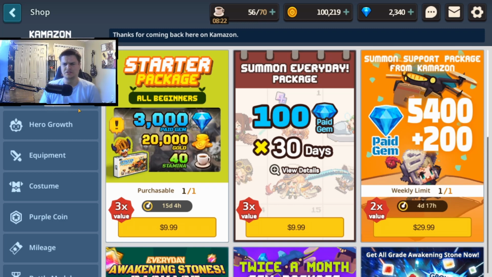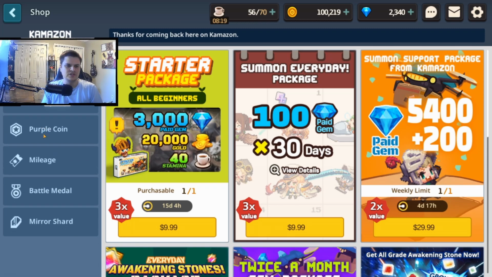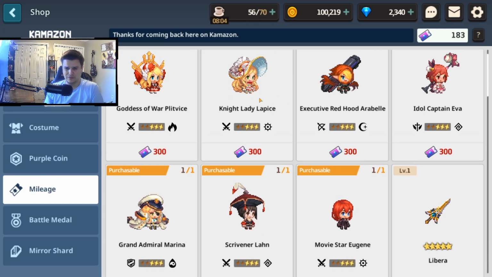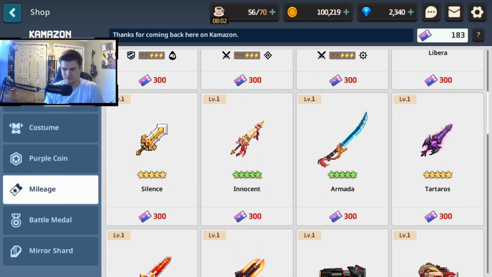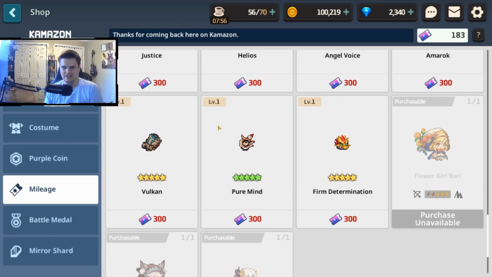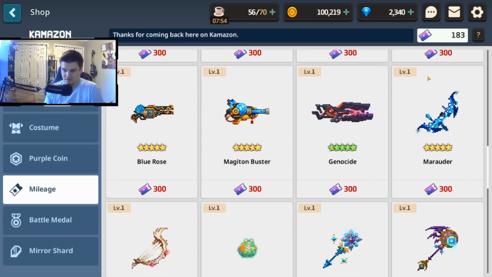So here we are in the shop. There's many things you can do here, but we're going to come down to this mileage area. Every time you do 10 rolls, you get 10 mileage. As you can see, I've done this about 18 times at this point. And if you get to 300, you can buy literally any 3-star, 5-star unique in the game that you want. There is nothing stopping you from doing that other than acquiring the mileage.